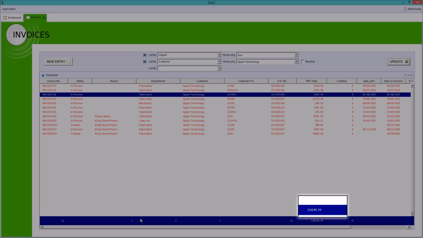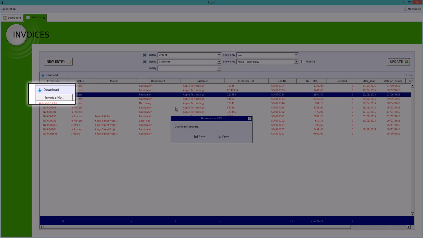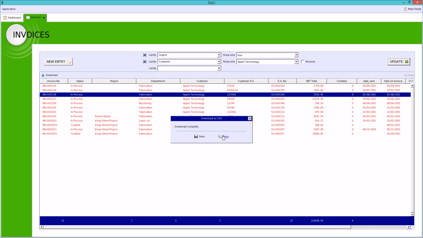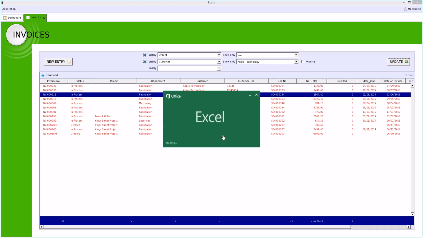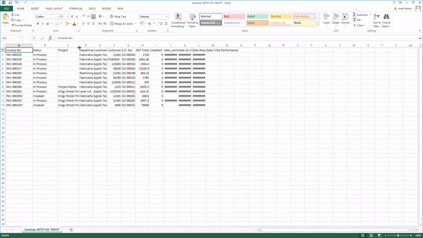Brilliant. This information on the StatEye screens can also be used to generate reports. And just to give you a demonstration of that, once you've manipulated the data using the filters, if you hit the download button at the left there, you can just export that via CSV, or similar to what I have on my PC, I have it exported direct into Excel. This can be used to generate the reports, and again the data can then be manipulated. It can also be exported into Word and software like that.